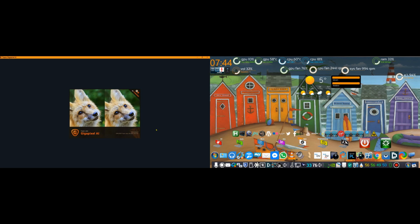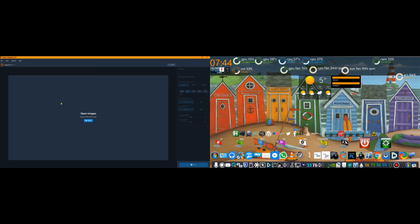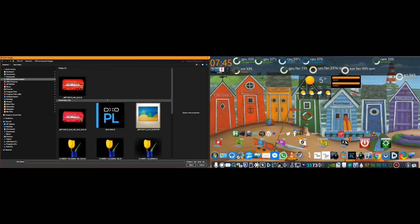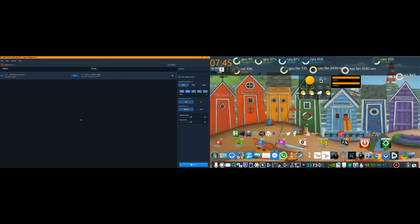Okay, so here we are. It's loading now. We need to give it an image to work with. I don't want to install an update right now, but open images. So we go to our folder that we've been saving things in. There we go, DXO processed images. Maximize that up so we can see what we're doing. There it is. That's this top one here. We'll just load it in.